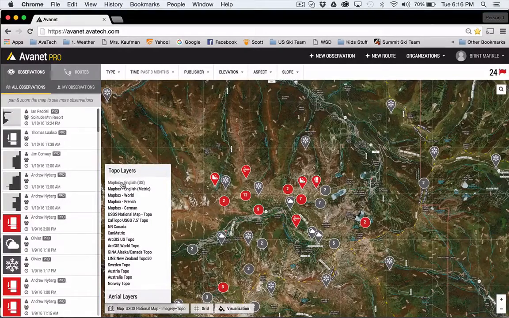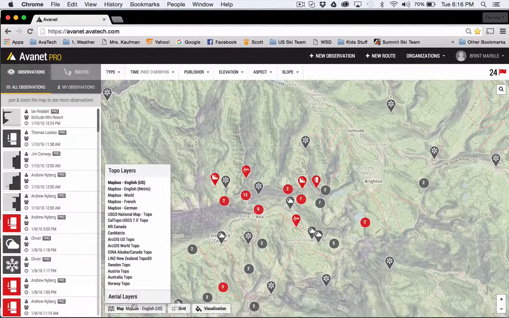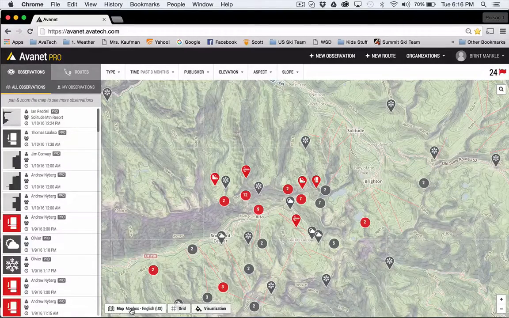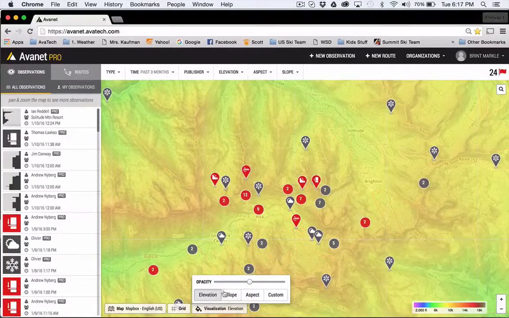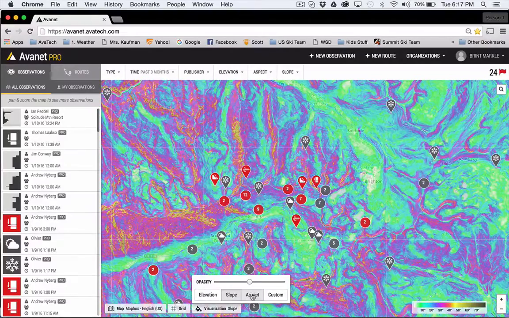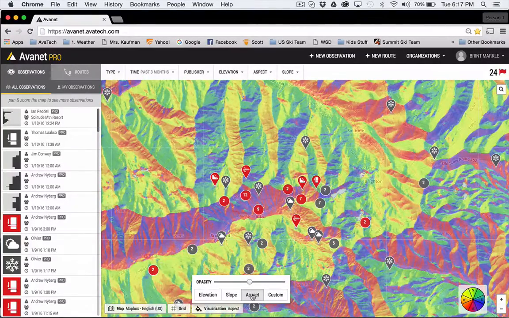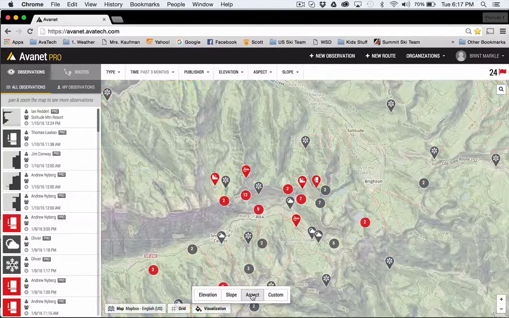And we're always trying to add and improve our mapping platform. So if you do have any maps that you want us to add, just please reach out anytime and we'll get right on it. We also have a pretty neat terrain visualization tool, which is down here right at the bottom left-hand corner of the screen as well. And what's pretty powerful about this tool is you can look at terrain in all kinds of different ways, whether it's based on elevation, slope angles, aspects. And these are great tools whether you're a ski patroller, a guide, a forecaster, a recreationalist out there, great for education as well.